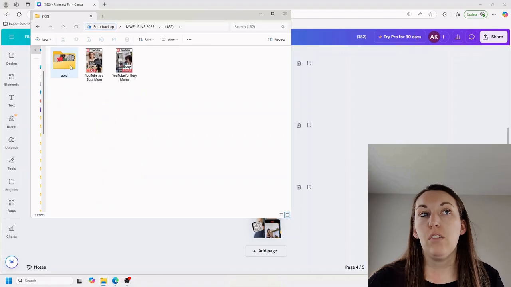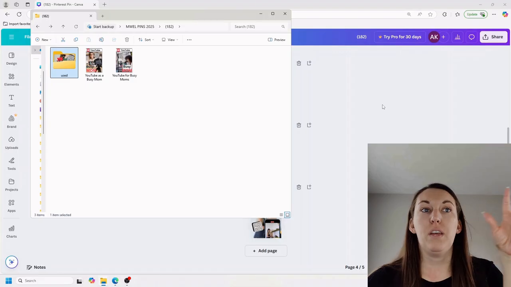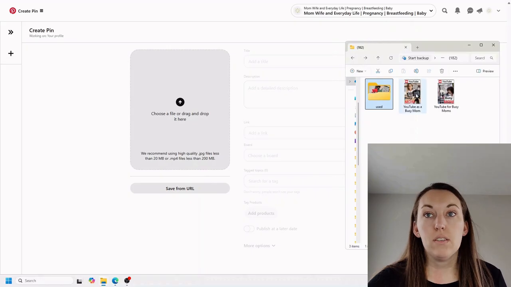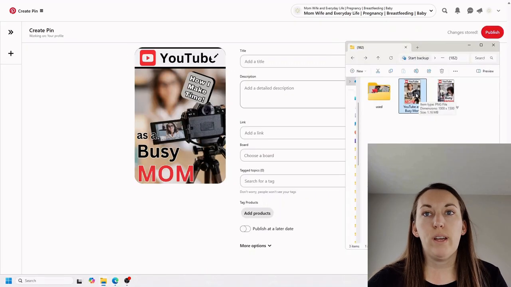So I have this little folder. It just sits on my desktop and it's my 2025 pins. I like to make them in bulk. So this 182 here matches this 182 here. And so I had 5 pins. Well, 3 of them I have used, 2 of them I have not. That's how I do it. So once I use them, I put them in the used folder. So once they're on Canva, I create them, move them over so they're ready to go. From there, they get used. So now let's jump back over into Pinterest. So what I'm going to do here is I'm going to take this pin and I'm going to just drag it over here. And then now if I want to, I can go ahead and move that into my used folder. I'll get rid of that.